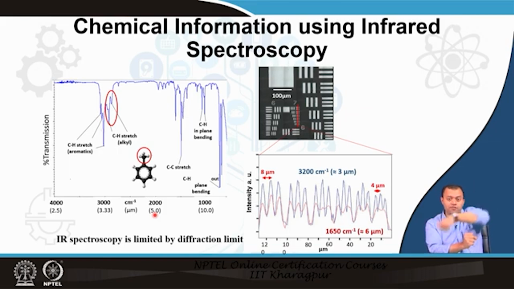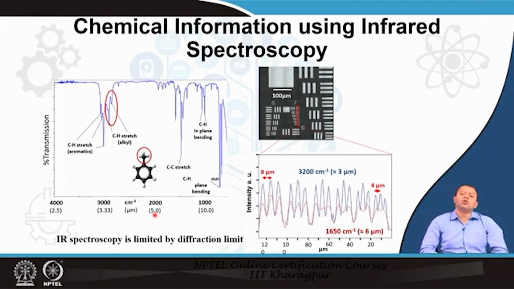So, do you think this frequency will be able to resolve this one virus? That is what we call the diffraction limit. Diffraction limit basically states that when 2 separate points are brought very close to one another, the distance between them has to be at least half the wavelength of light. So, if you are sending something of 5 micron, the distance between these 2 points should be at least 2.5 micrometer. That is something that your wavelength can resolve.